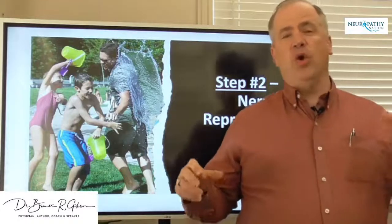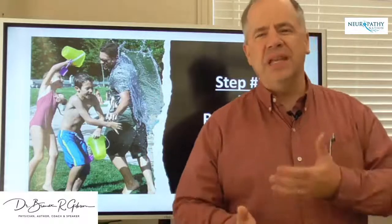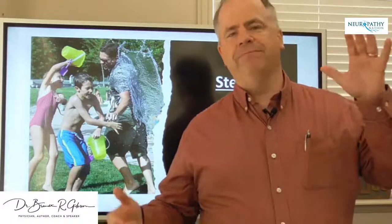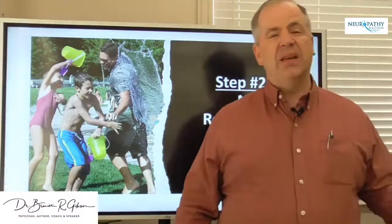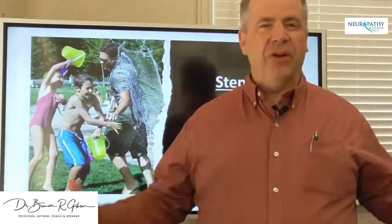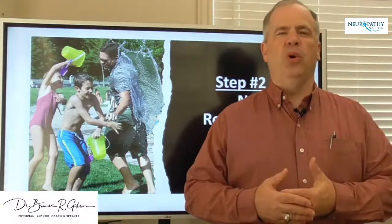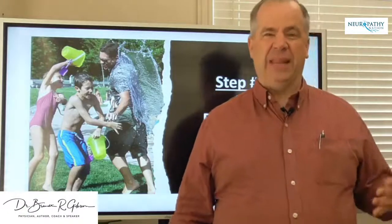Number four is the nerve reset, where it's like shutting off a computer. The nerve's not working like it's supposed to, so you depolarize it, repolarize it, and get it to start to function like it's supposed to. It does a really good job of improving weak nerves or slow signals. By resetting, it actually can allow that process to improve. Number five is to release the nerves — a very valuable piece that most people forget about. There are things you can do physically and mentally to take control of the nerve pain and actually get control back. So let's talk about a TENS unit.